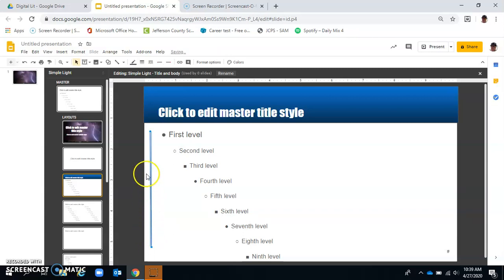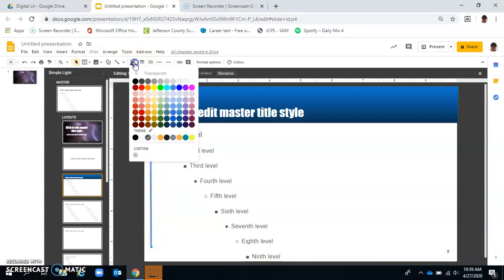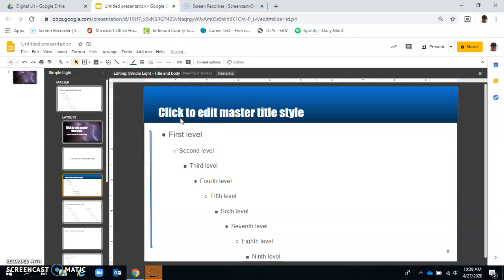Okay. Now, once we've got our line in there, let's change the color of that. We want it to be something similar to what we're using here, so I'm going to go into this dark blue category. And I'm going to change the thickness of it, because right now it's a very thin line. Let's just go to 3 point. Now this gives us a little something visually to look at, and makes it look a little bit nicer.